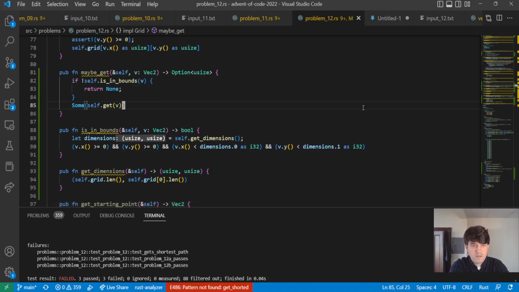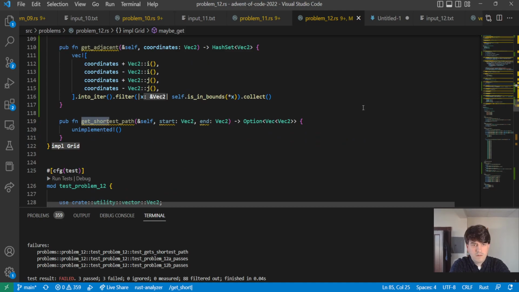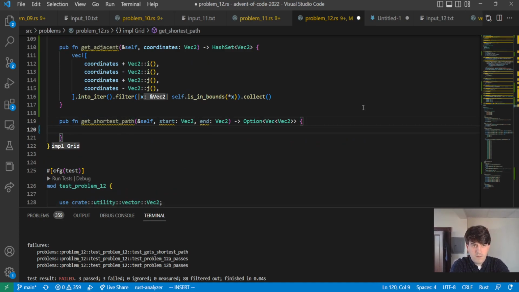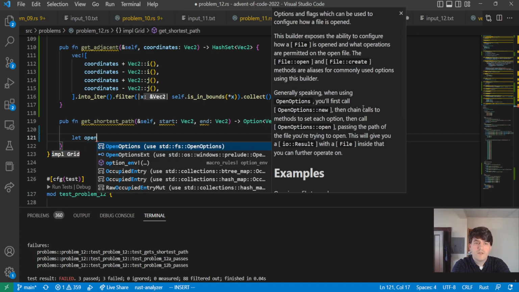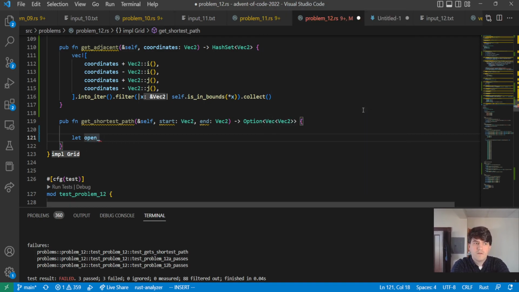Get shortest. Okay. So we will need the open nodes, unvisited. What's the right word for this?